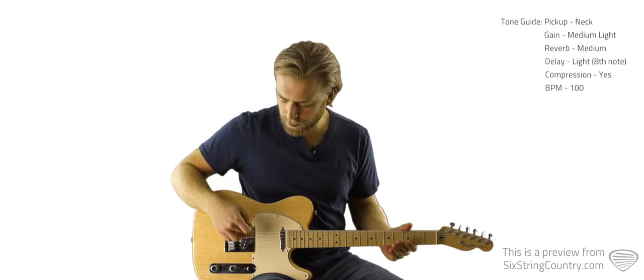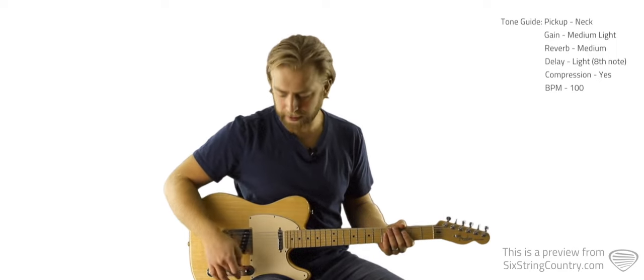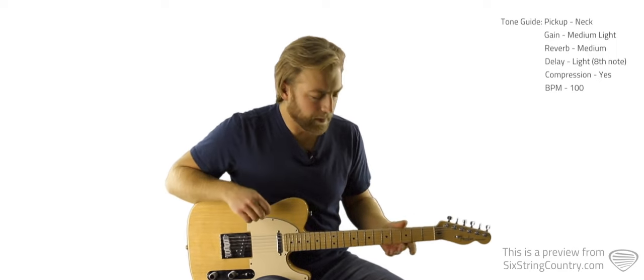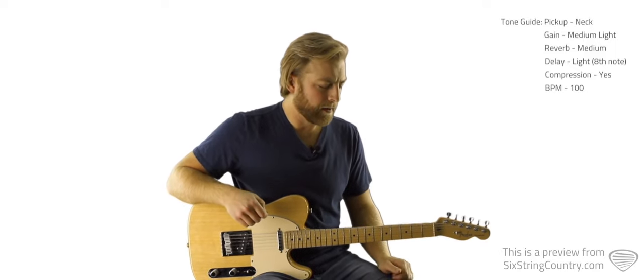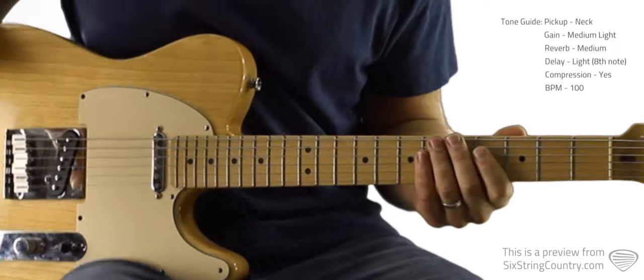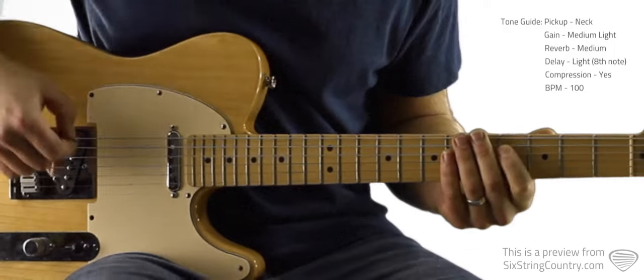For tone, I've got this one on this guitar on my neck pickup here. Just got a little bit of overdrive, some reverb, some delay, and some compression. And it will sound like this. One, two, three, four.